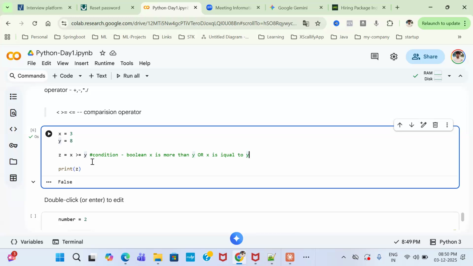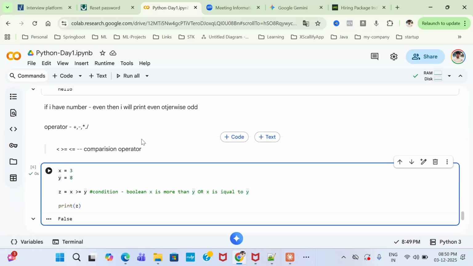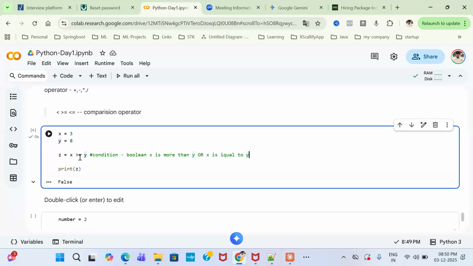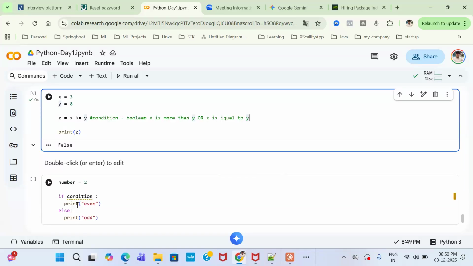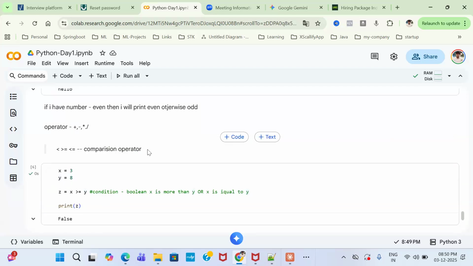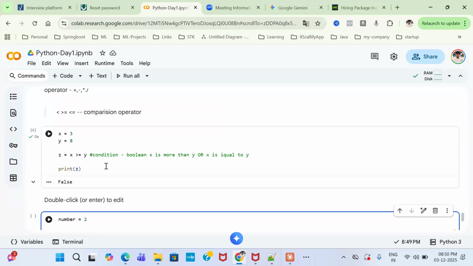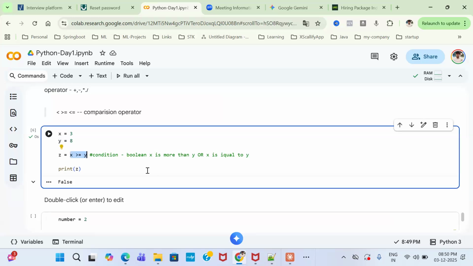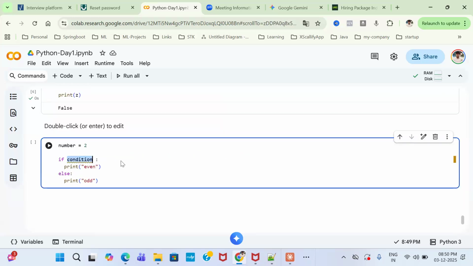So like this we can build a condition. I'm not covering it in detail. There are a lot of things to cover in operators, but it's very simple, like mathematics. In the if block, whenever you build a condition, generally we use conditional operators: equal to, more than, less than. The result of this operation is always a boolean, true or false. If the condition becomes true, then it will go inside this block.